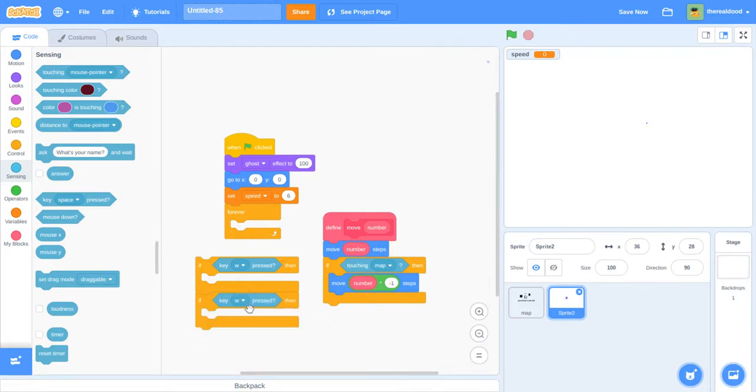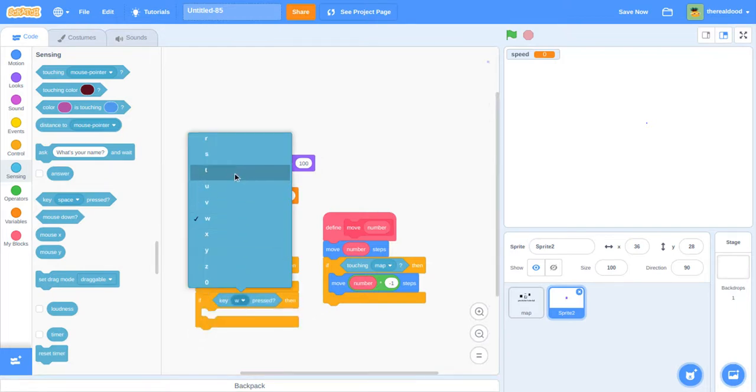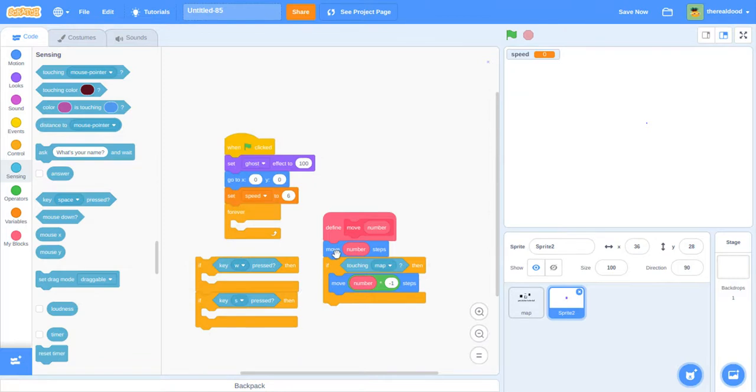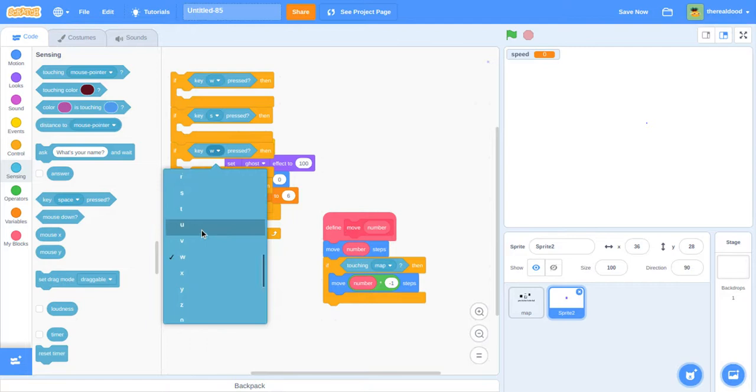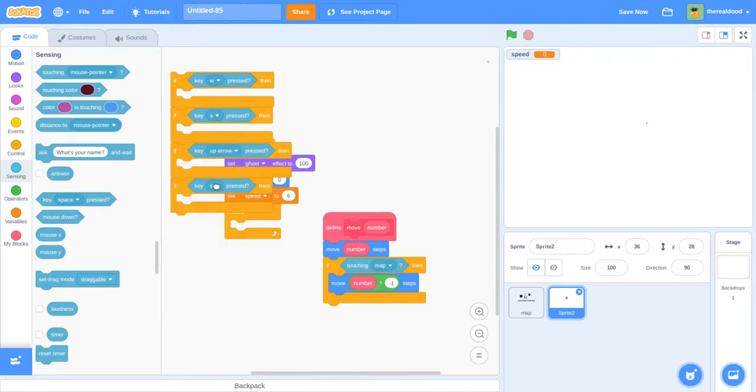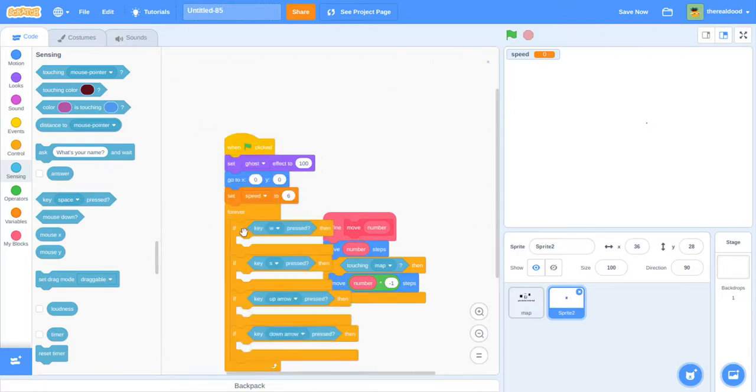So we're going to want W, and then we're going to want S. Wait, no. For S, we actually just make it move speed times -1. So yeah, you're going to want S, and then duplicate those, and then put up arrow and down arrow, and this is going to be what triggers it.